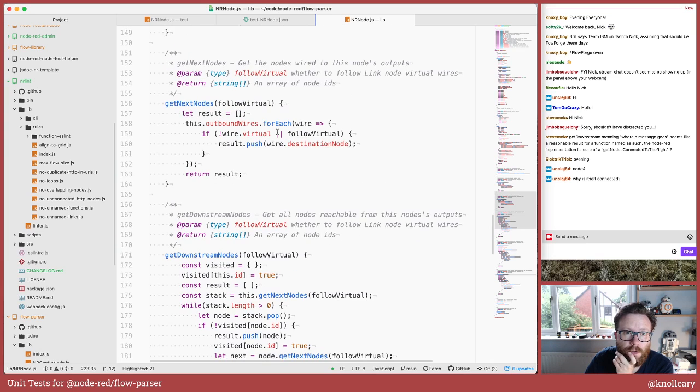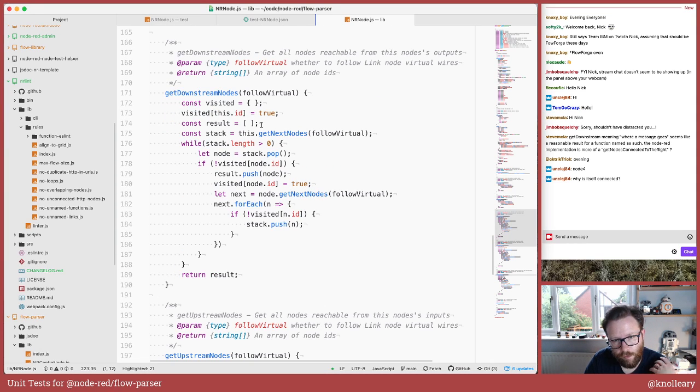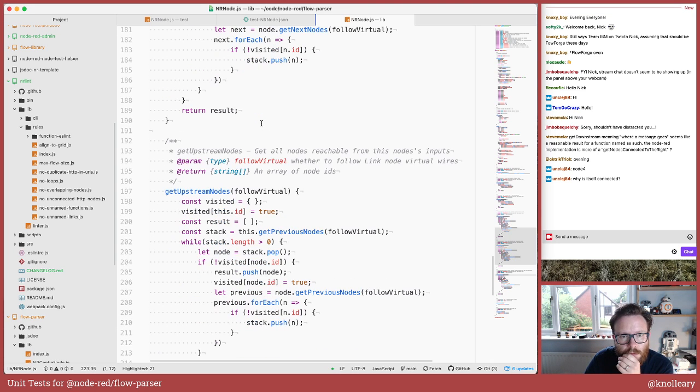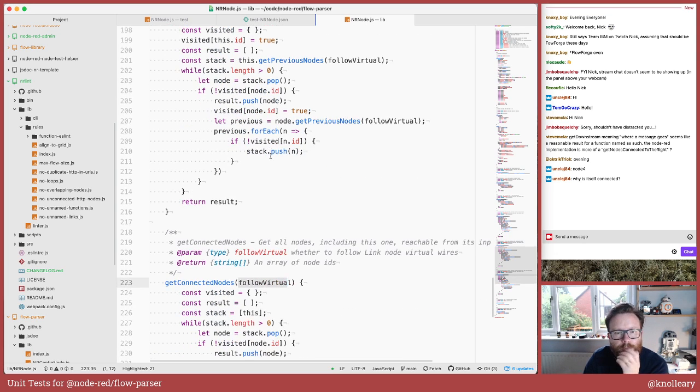Because philosophically, none of the others return the node itself. It's all about the other things, all the other nodes connected. And it's actually easier for an implementation to call that and then include the node ID of what it's just called it on if it wants that complete set.